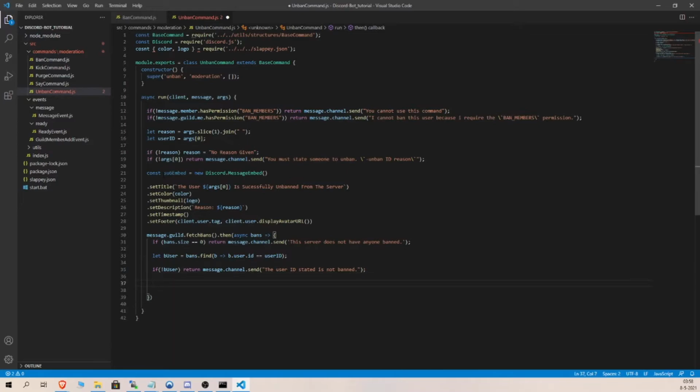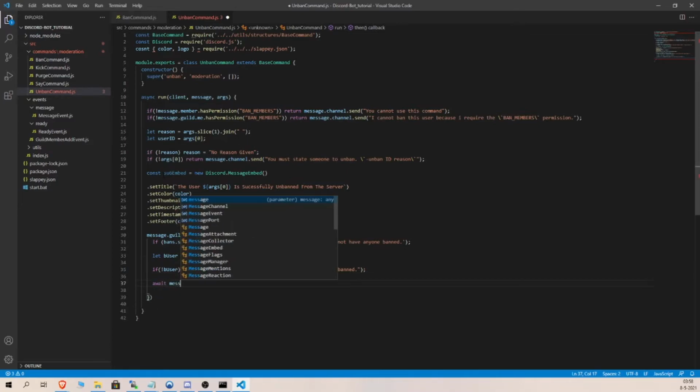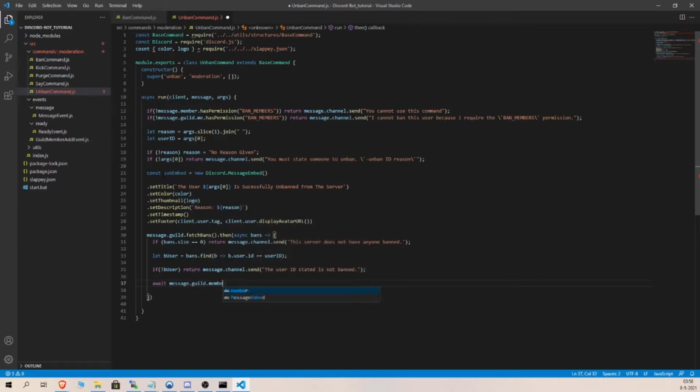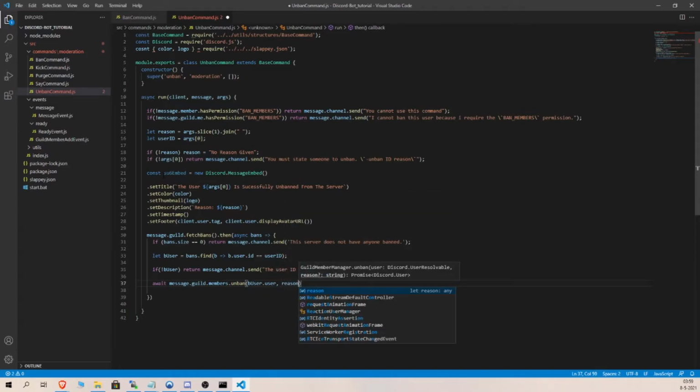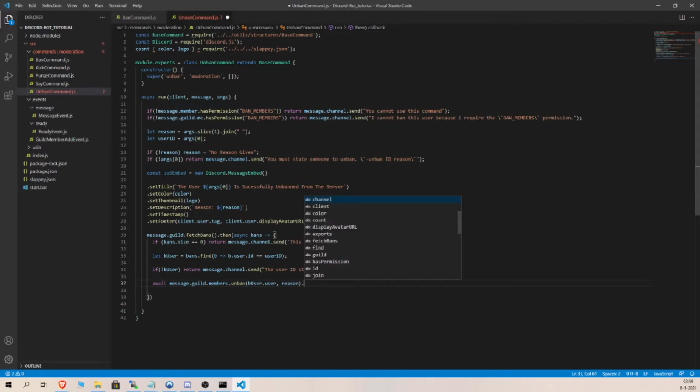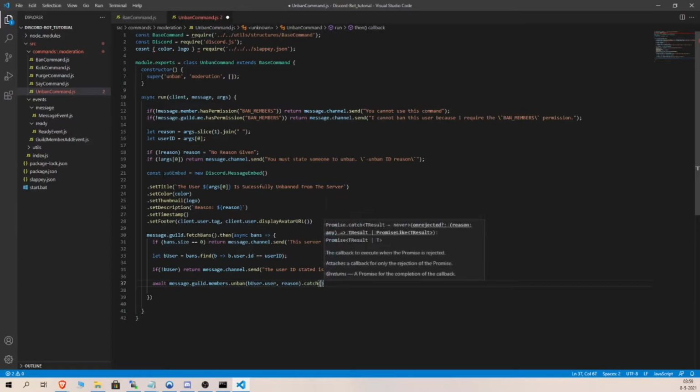Then we're going to await message.guild.members.unban b user.user, comma reason dot catch error.